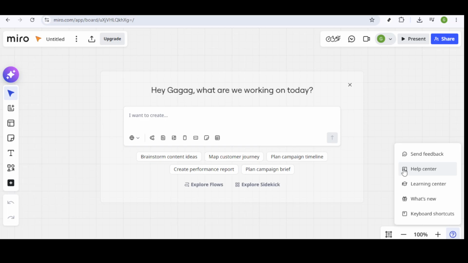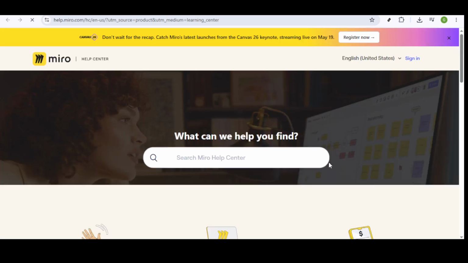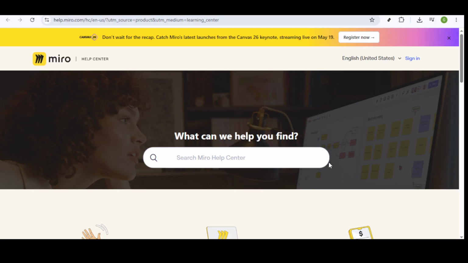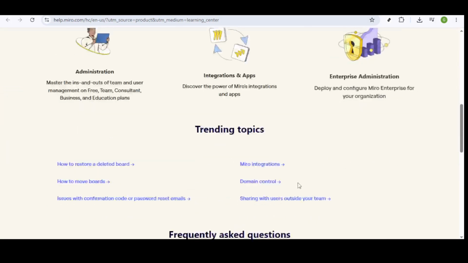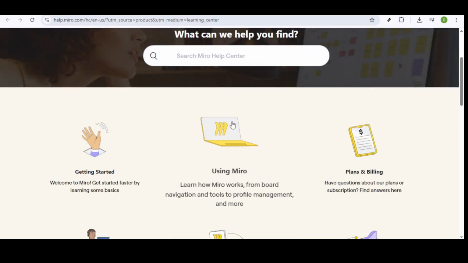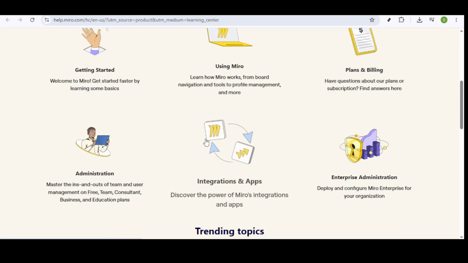After you've signed in, direct your attention to the Help section, which you can find easily by looking for the question mark icon, or simply the word Help on the site. Click on it, and you will be presented with a range of options designed to cater to diverse needs. For the purpose of seeking direct assistance, you'll want to click on Contact Support. This feature provides you with a personalized line of support that can address more complex or unique issues that go beyond the general help articles.